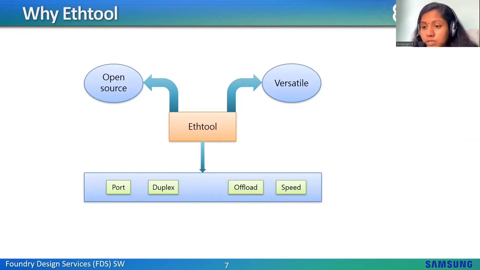Another important feature of Ethtool is getting the statistics of the network interface. We can get more detailed information of the network interface, like number of packets transmitted and received and count of various error packets. There is a reason for highlighting this, because we have implemented a new feature in Ethtool, which is like an extension for the statistics shown currently in Ethtool. We will see about that in detail in further slides.